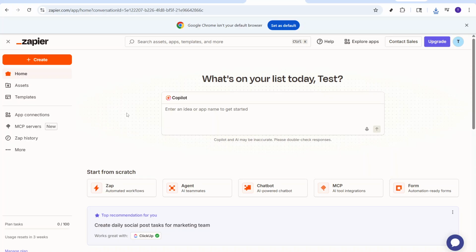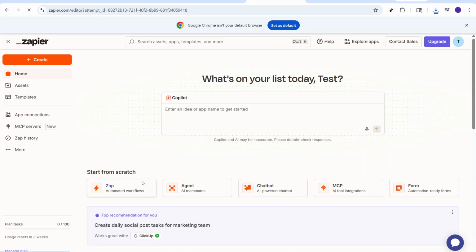First things first, we'll need to head over to Zapier, which is a powerful online tool that connects your favorite apps to automate repetitive tasks. If you don't have an account yet, it's a great time to sign up. It's free and easy to get started. Once you're in, we're going to create what Zapier calls a zap. Simply put, a zap is an automated workflow between two apps, in our case, Trello and Outlook Calendar.